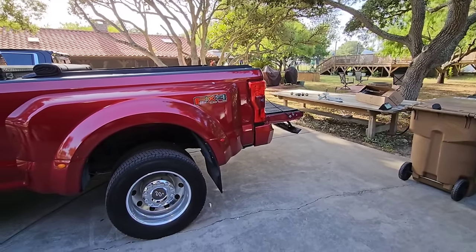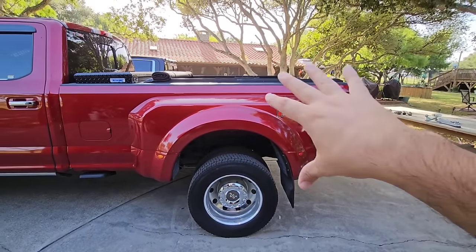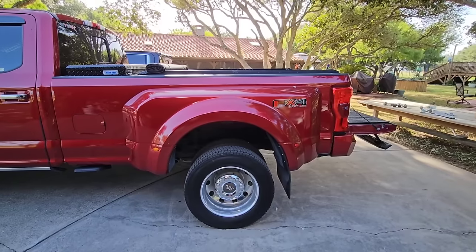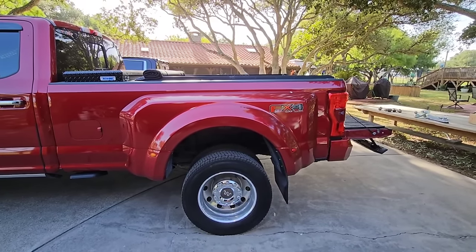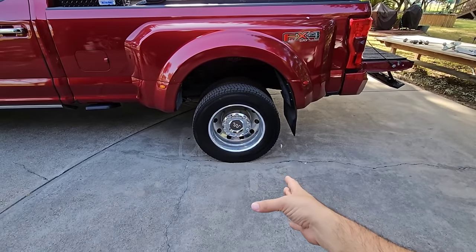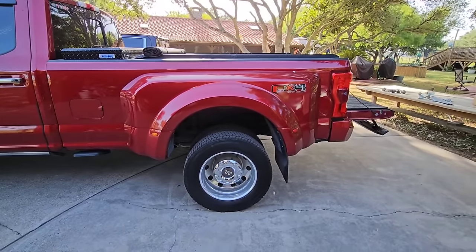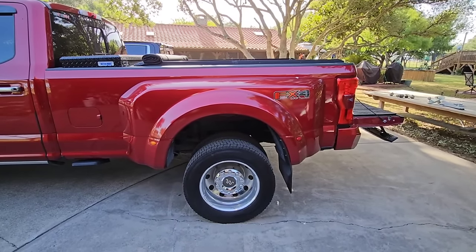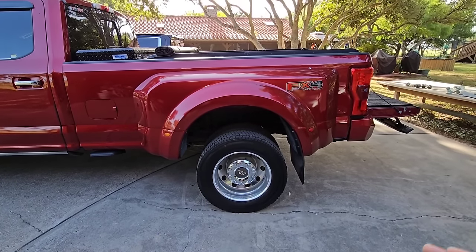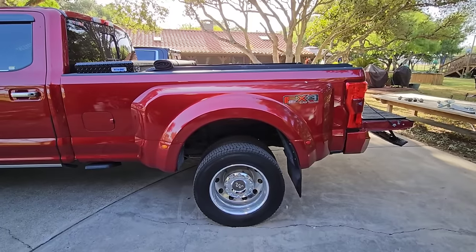Now, the downfall, some people may say, is that it's going to throw off the balance. It's going to throw off where that pin weight is resting, because now if it's resting a few inches behind the rear axle, that's a big shift. Now, it is going to be a shift, but it's not going to be a big shift, mainly because if you look at where the tire is, the contact patch to the ground, if you move 4 or 5 inches behind the center point, you still have the vast majority of that weight pressing down pretty much over that rear axle still. So it would be very, very minor, probably unnoticeable in terms of the difference from a towability perspective.